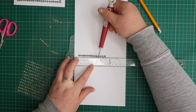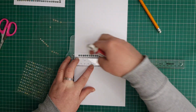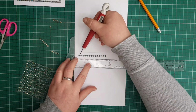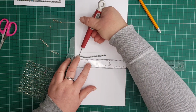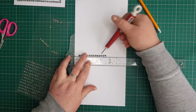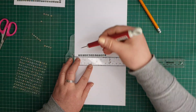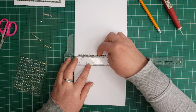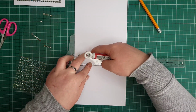Yeah, look. So now I'm just positioning all the bottom. I only stick the first one, so I know where I'm starting, but you can always take it off. There you go, and just stick the first one. And now I'm checking if my second dot is on the same line. Yeah, the first line is the hardest one because you need to get this one right.